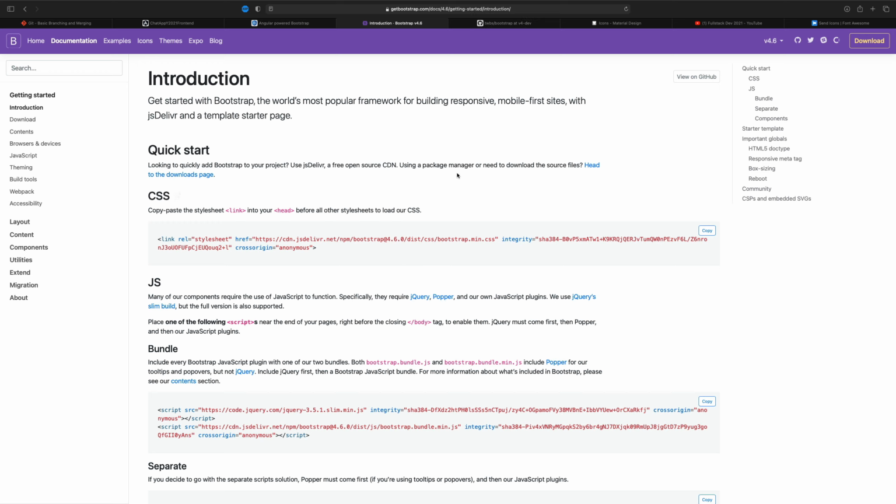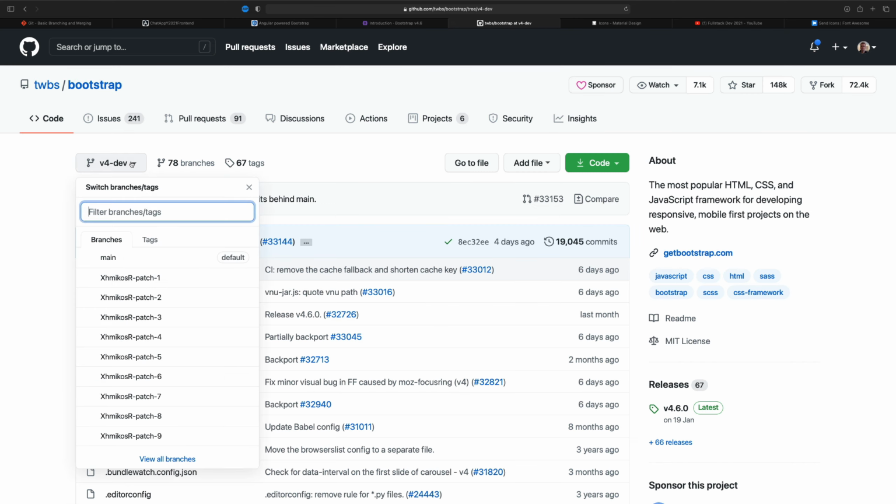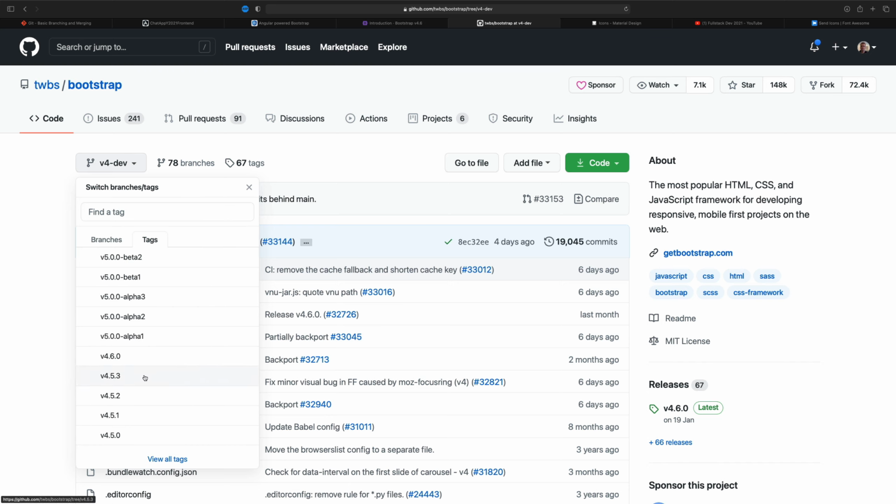Now, if you want to see what versions are available, at least Bootstrap does this for us. So I go to Bootstrap and I can look at this drop down right here on the code. And here I can go to tags, and they actually tag all their different versions. Now here's what I saw some people facing. By some mistake, when it updated, it actually went and got the newest version of Bootstrap that's available, and that's a beta version, either beta 1 or beta 2.